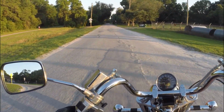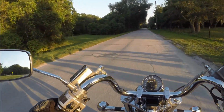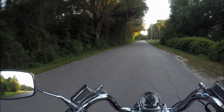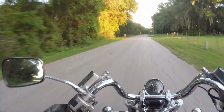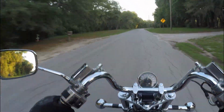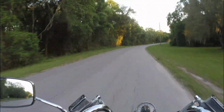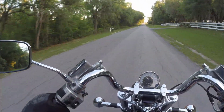This bike does, if you can hear that popping, have some fueling issues, and I'm going to have to sort that out. More than likely it's going to be a tweaking of the carburetors. There's 2 carburetors on these bikes, 1 for each cylinder. And the other thing that's going to take some time getting used to is this is only a 4-speed. I don't know, they must have switched in 97 or 98, because my 98 was a 5-speed.